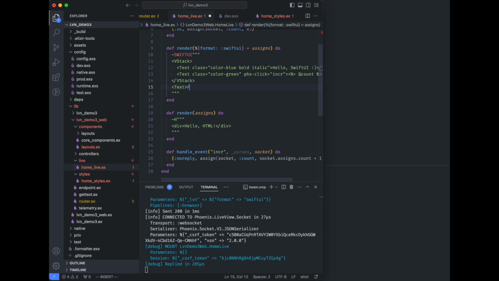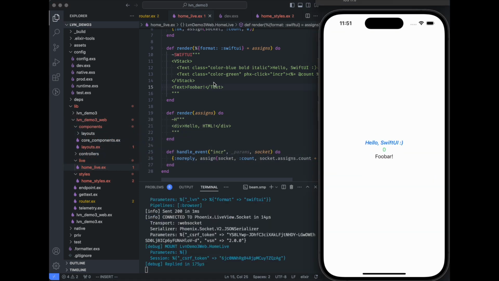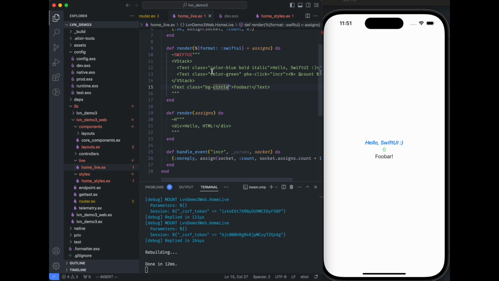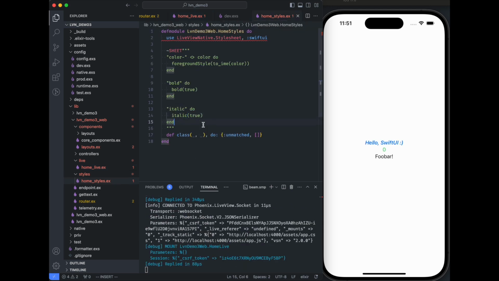So we're going to add the same text. It's going to render in a different location because what isn't obvious here is that we actually have a stack that wraps our application at the moment. You can override that with a custom layout, but without a layout, it just wraps everything in a nav stack, so navigation just works. But when we get format implied layout rendering, we're going to probably have this just generated as a file instead. So we added a new class, bg-circle, and we're adding support for this new class here.